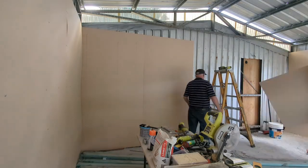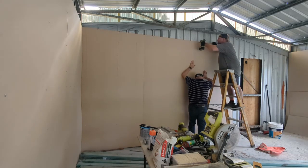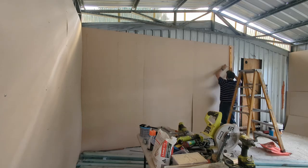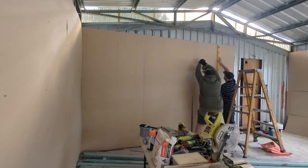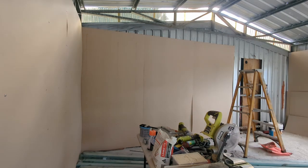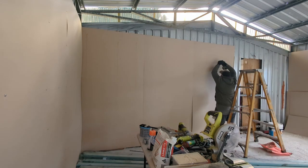So we pick up right where we left off last week. This time the goal was to sheet most of the back wall, so we could finally start building our benches. There's nothing fancy about the sheeting, it's pretty straightforward. Hold up the sheet, line it up, chuck a screw in, move on to the next one.